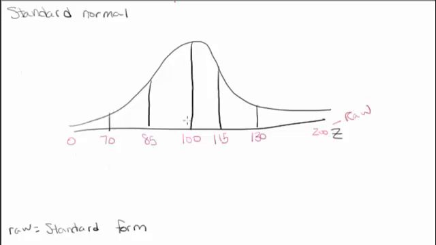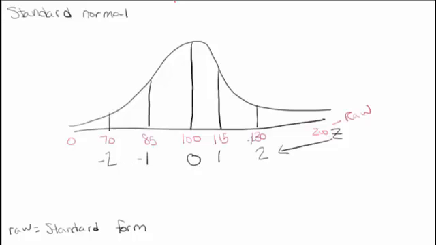Now, z-scores are a tiny bit different. Your mean is going to be 0 every single time. Standard deviation will be 1, which means this is 1 standard deviation, 2 standard deviations. We have -1, -2. If we had another, we would go down to -3. So what a z-score does is it takes the raw score and converts it to a standardized form so we can compare across different units of measurement. Where the raw score here is 100, its z-score would be 0. So this is what's called a z-distribution.